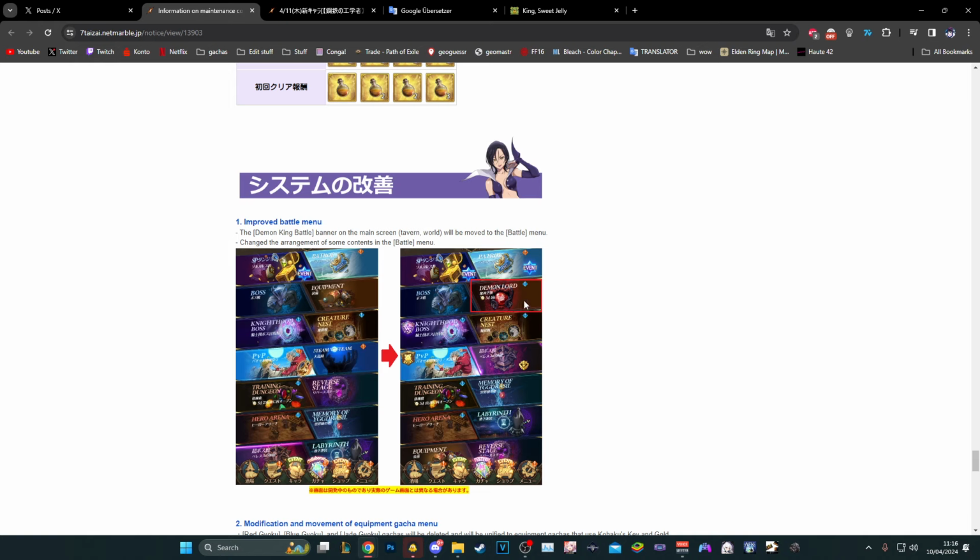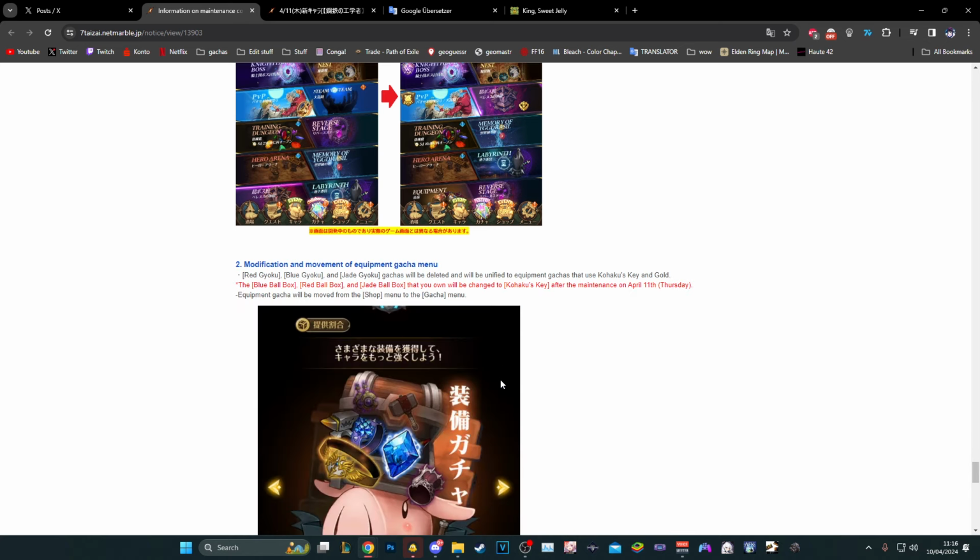What did they do with the equipment? I mean, equipment tab was useless, I think, but... They just removed it, yeah? There's no... Wait. Oh, 3-3 they also got rid of. Oh, equipment's down here. Okay, they got rid of the 3-3 because no one plays that. Okay, nice, that's good.